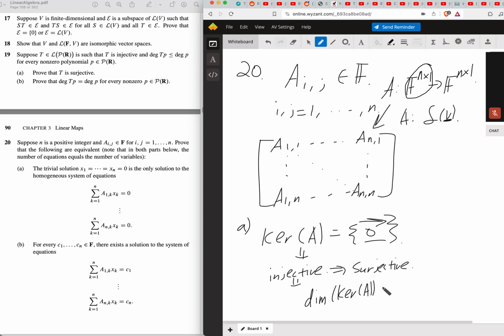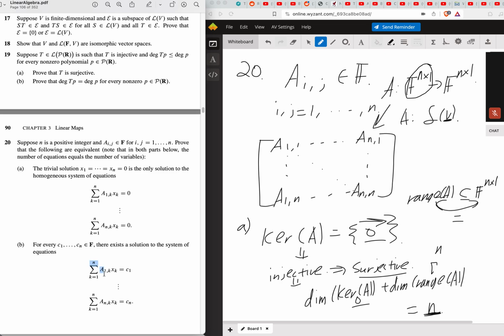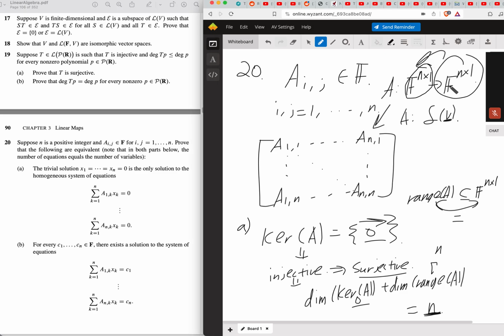that's certainly what I was thinking, because I was not too convinced by something like this. Then you can write out that this is true. Dimension of kernel is 0. The dimension of the input space is n, so that means the dimension of the range is n, and the range of A is in the space of dimension n. So certainly these two must be equal, which means it's surjective as well. And this is exactly what surjectivity means for each C1 through Cn. So for each member there exists an element in here, which you get the point.